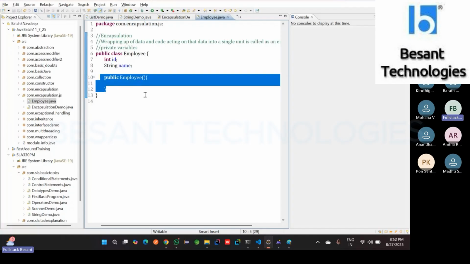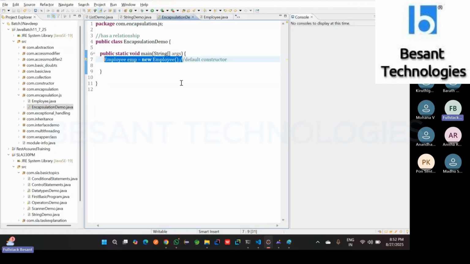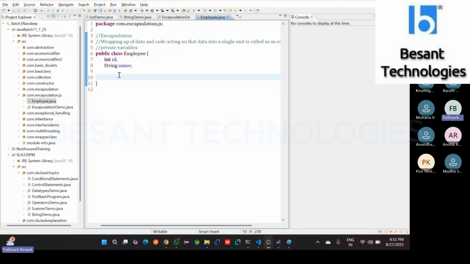So we have this one inside this class. In case you put this one, or if you don't, it would still be there, but it would be invisible. When we create an object, this actually gets triggered. When we create a class, one default constructor would be there, invisibly. When we create an object for that class, that invisible default constructor will get triggered.